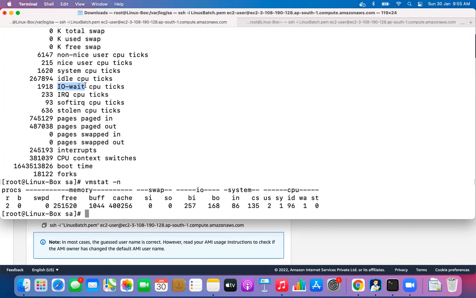How long is my system going to take in order to start that operation? That is known as IO wait. It is related to disk basically. Yes, IO is always related to disk. Because at the end of the day, in order to perform any operation, we need all the components to be readily available: CPU, memory, disk, and all.